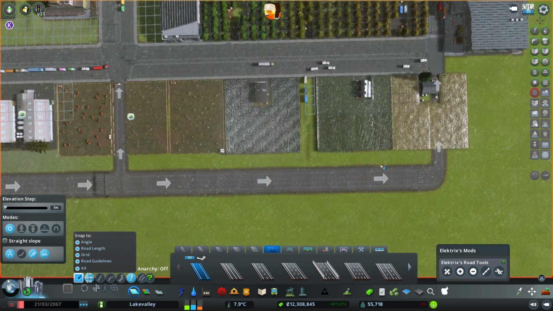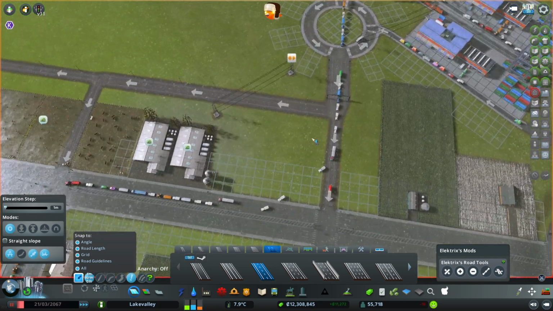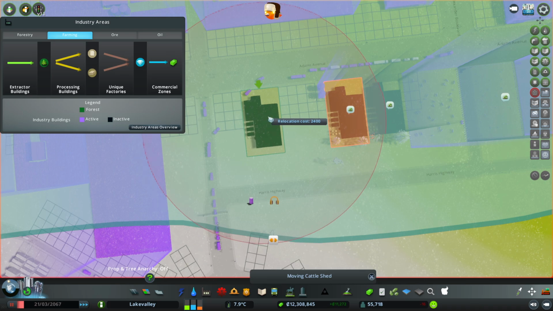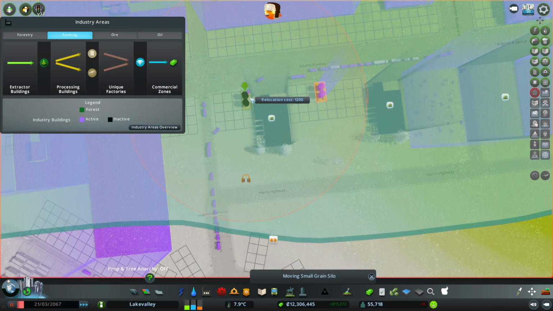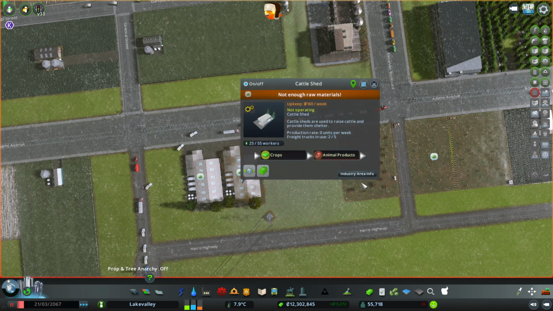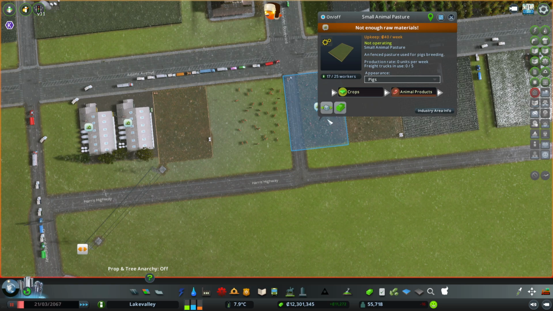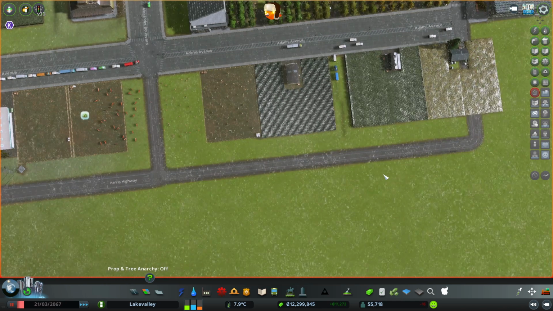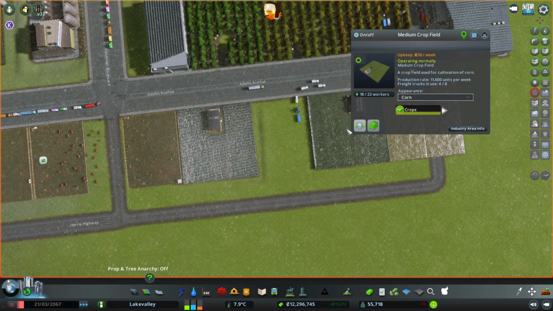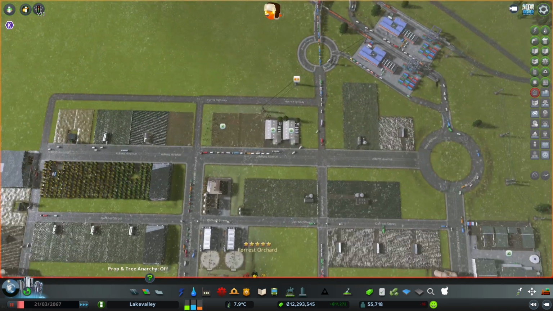Yeah, those facilities will have to be relocated. This can be downgraded to a single lane. This can be downgraded to a double lane. And now the facilities can be relocated. How about here? Come on. And those just need to be moved a little bit. Just like that.